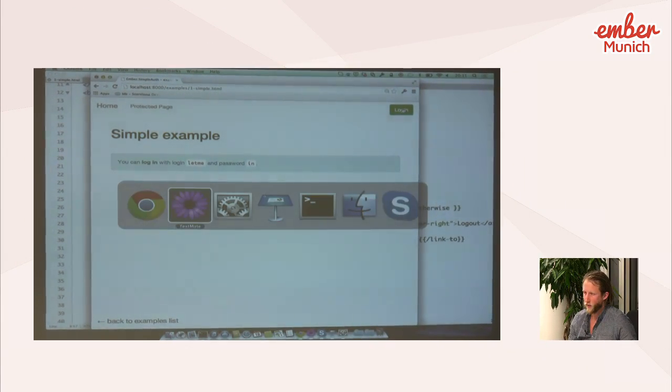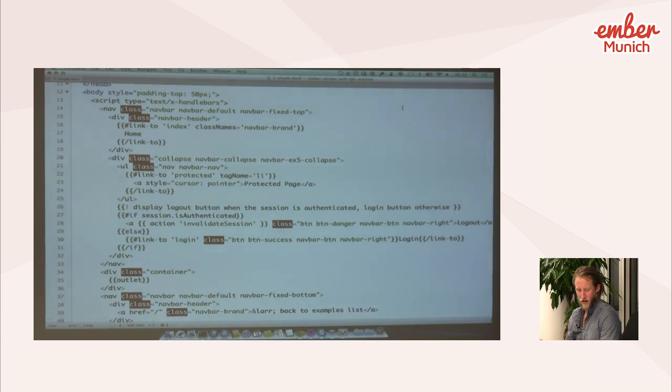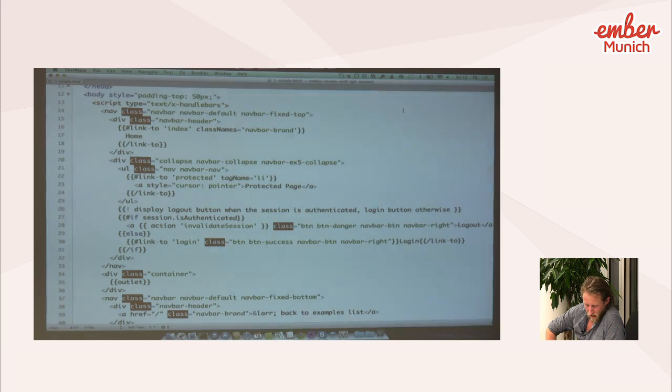Does it track state changes? Sorry? Does it track state changes? So if the server pushed, so if the session is expired, for example? That's not supported by the default strategies that are included with the library, but it would be pretty simple to implement that with your own strategies that you can provide for authentication and for authorization. But I'm going to show that later. I first want to show that simple example, and then I get to all the flexibility stuff that's included later.